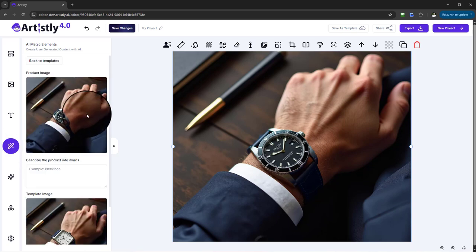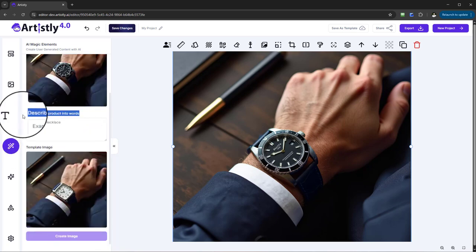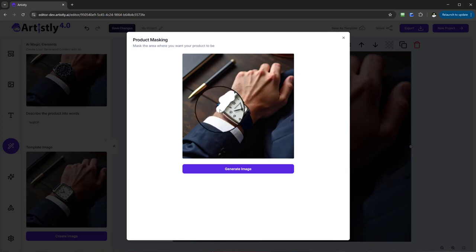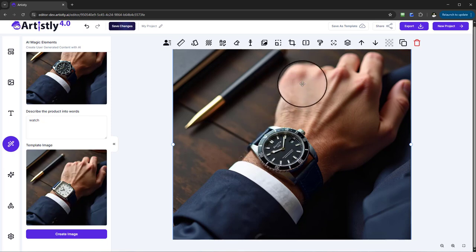So don't be afraid if the placement is not correct, you can make those readjustments until it picks up the correct positioning of it, and it really just also comes down to making sure you put the correct words in terms of the product that you're placing. So I would put watch in there, let's just say watch for example, and then make sure when you come to create image that you're clearly highlighting the area where you need it to appear. Okay, so that's really important so the AI can understand, especially if you're putting earrings and the length is much longer, just make sure you put an adequate amount of masking there.